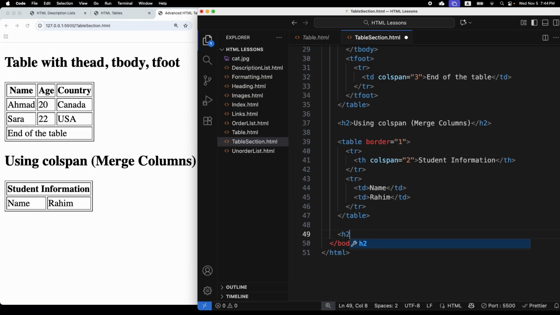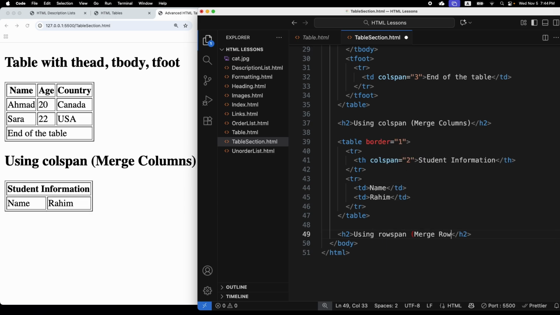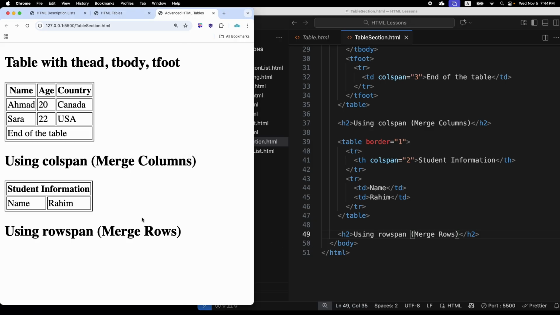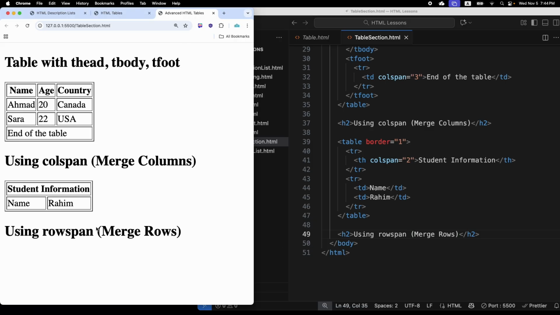Let's continue our lesson. Let's define an h2, and inside h2 we are going to write using rowspan, which means merge rows, and save it. In this section, we are going to study rowspan, how we merge rows in HTML.